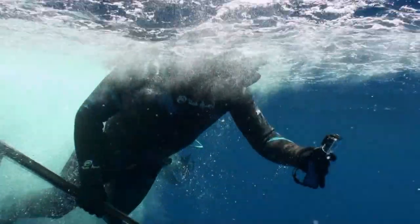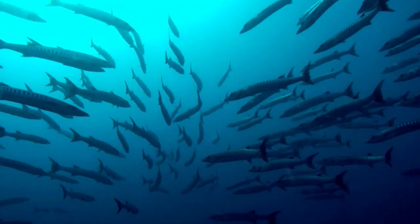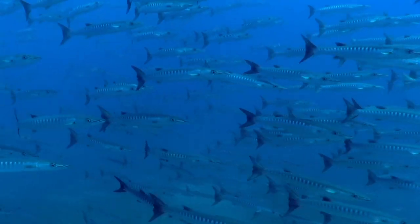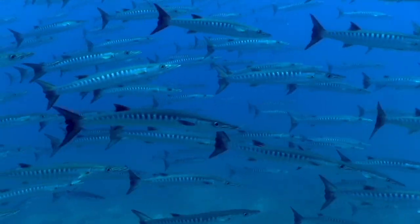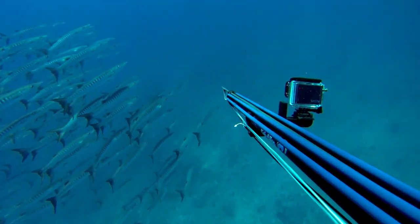Well at last it's my chance to get in the water and do some hunting. I first jumped in with three different GoPro setups: a GoPro on the handheld mount, a GoPro on my head, but with the main focus of using the prototype gun mount that the Dial Factory guys gave me to run some testing on. The prototype worked really well but I can't wait to try the new model out.